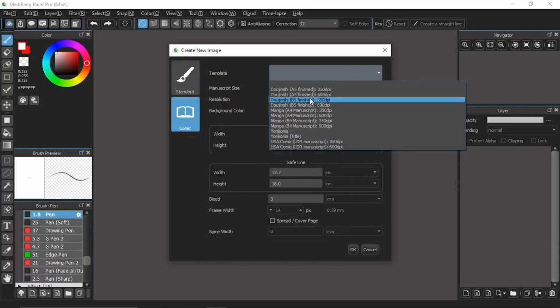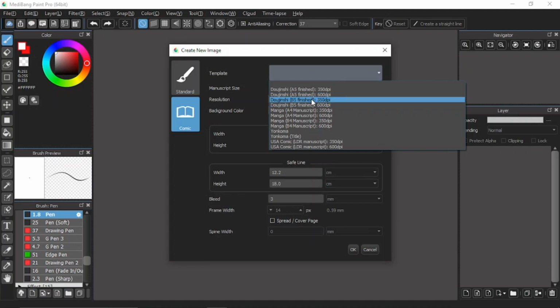First off is the doujinshis. Doujinshis are like manga, but their main difference lies in whether they are independently published works or published via established publishing companies like Shueisha, Kodansha, and Shogakukan. Notice here there are two paper size options for doujinshi, which are A5 and B5. These paper sizes are the most common and popular to publish or print out a manga or doujinshi in Japan. So go ahead and pick any which you'd like.